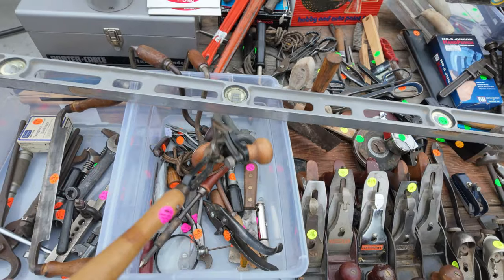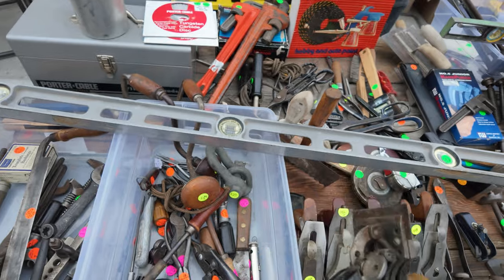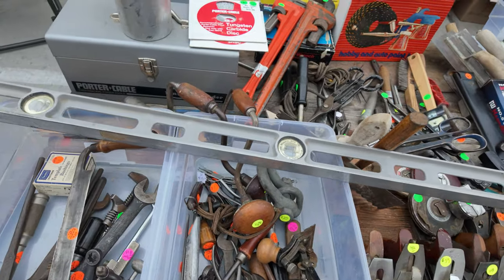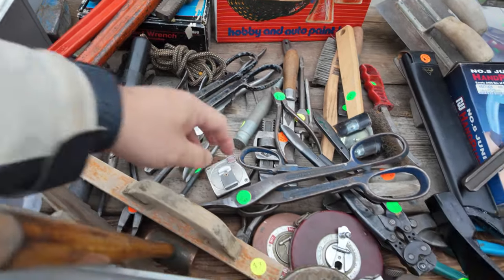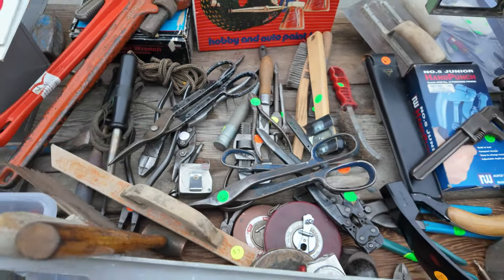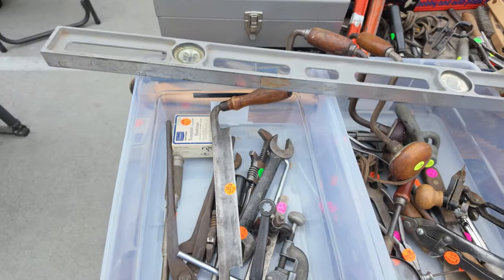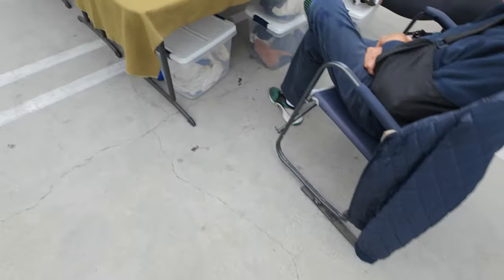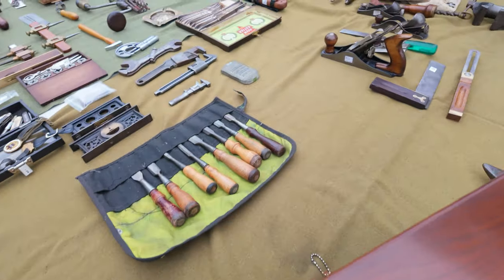Oh, scraper. Number 82. Hey, Brian. How you doing? Hey. Measuring tape. Looks like a regular. $4. See? It didn't have half stone. Draw knife. What should you not take? Morning, Dong. Hey, good morning. How's it going? It could be better.